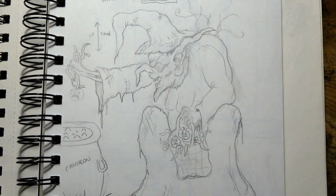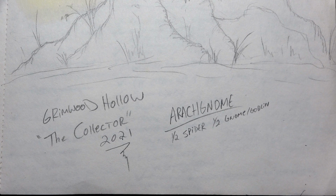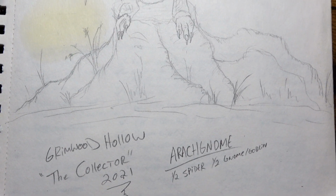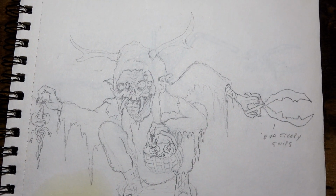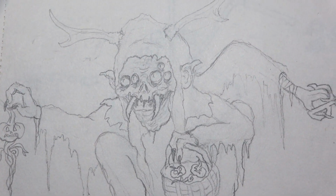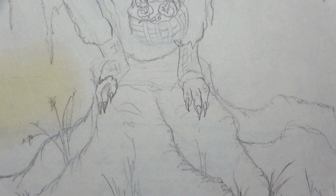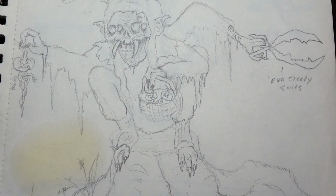But then we thought, wouldn't it be way more fun to come up with a truly unique original character? And so the idea for the collector was born. The collector would be half spider and half gnome, which we called an arachnome. He would have multiple arms for collecting the baby imps and helping the witch with her potion. In this early sketch, he had antlers, which we eliminated, and only 3 arms instead of 4. We also added his rusty shears and the tree stump he's perched on.